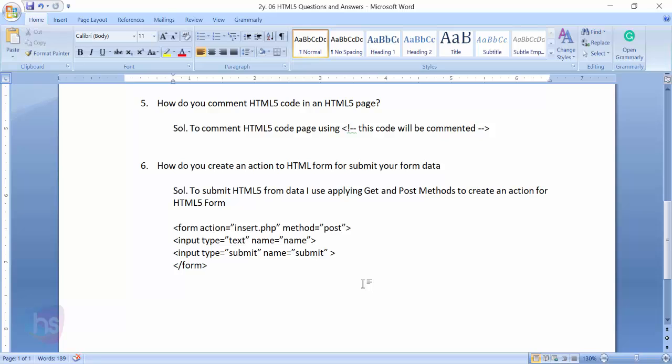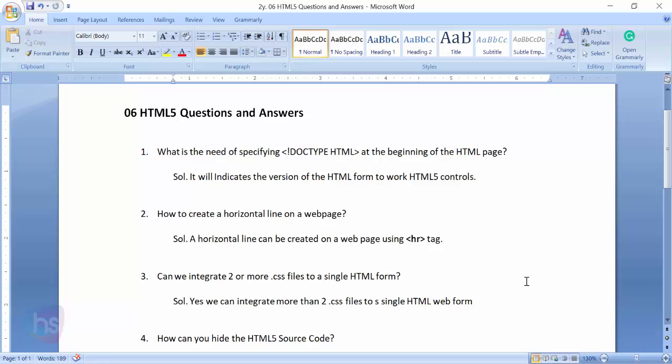You can simply say either get or post. If you want to know more about get and post methods, we have lectures on them. You can go through them. Or as a quick help, search in Google what exactly it is. You will know more and more. I hope you found this type of interview questions and answers pretty simple and understood them.